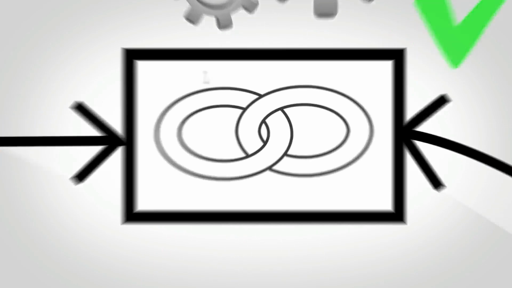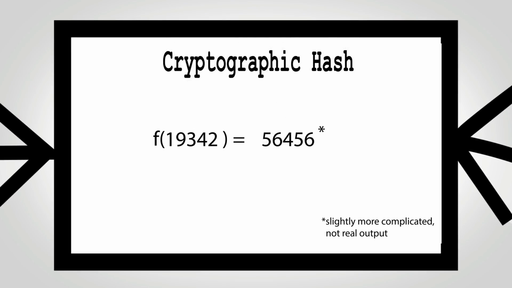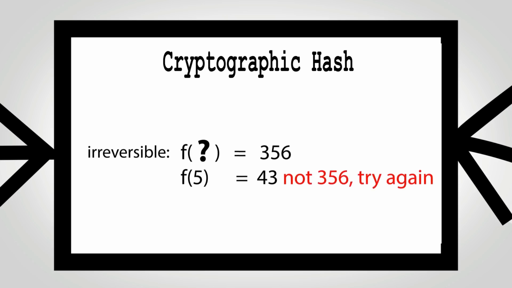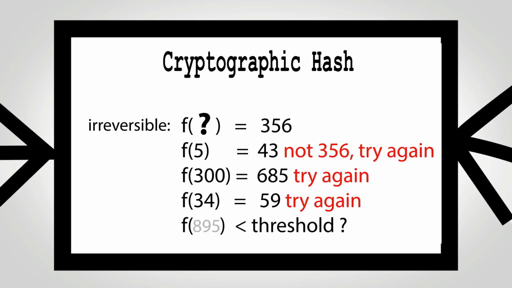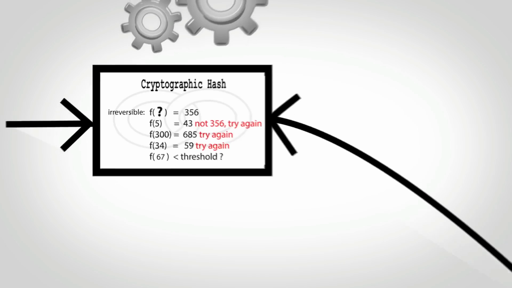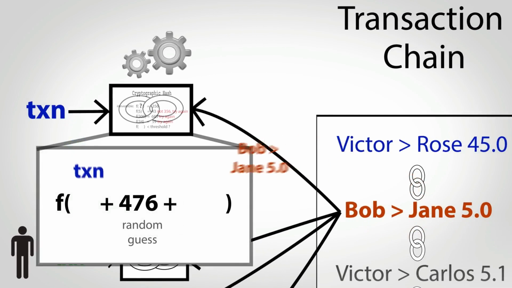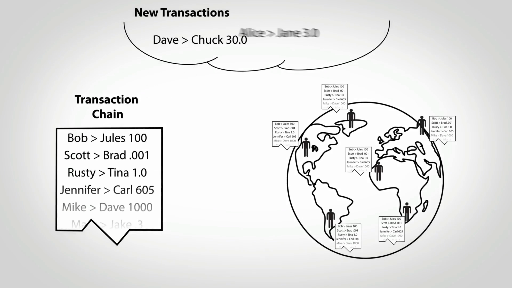So what's this linking problem? It's based on a special function called a cryptographic hash. As scary as this sounds, it just mixes up its inputs and spits out a number, but it's special because it's irreversible. There's no easy way to start with an output and then find an input that generates it other than by making lots of guesses. And this is literally what people are doing in Bitcoin, feeding this function random numbers until the output meets certain criteria. Besides a random guess, you also input a transaction from the pending pool and chain, which is where the linking part comes in.